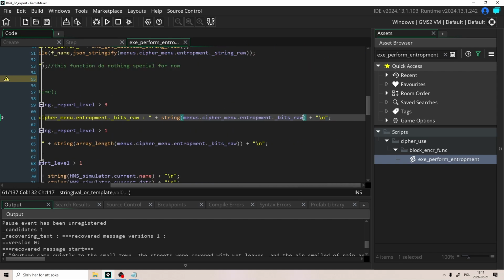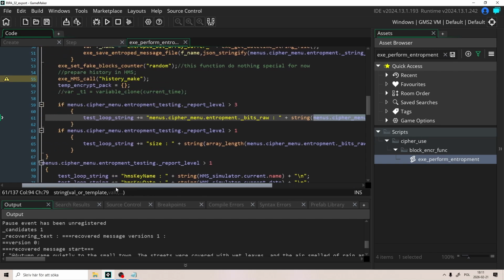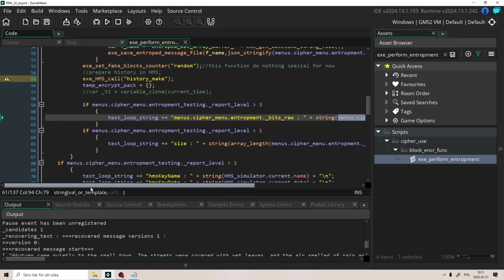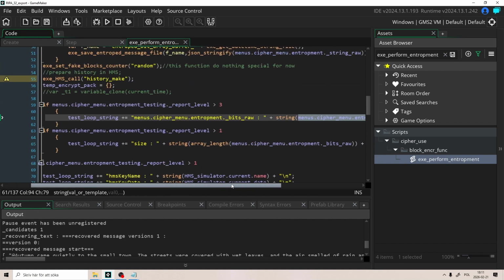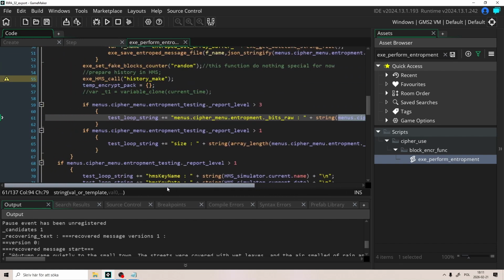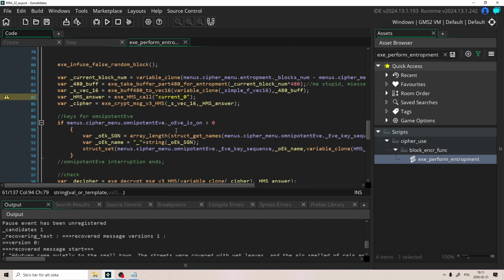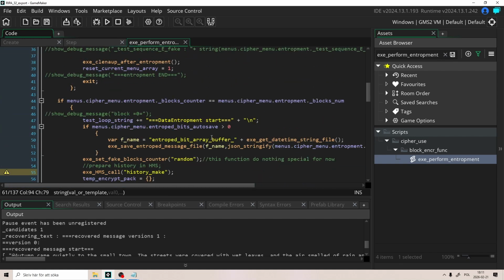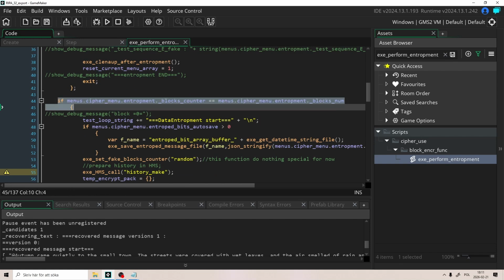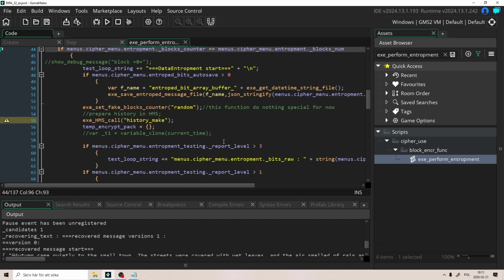So you need to change this variable. This variable is the one holding the raw bits, and then you go. That's all. Here is the starting function, so the first block, it is preparing and so on.